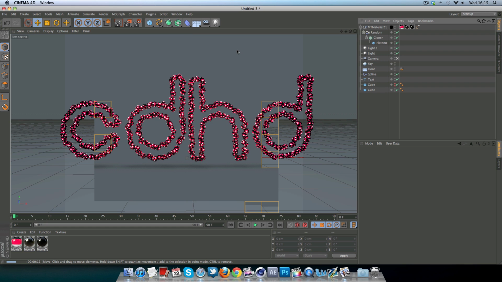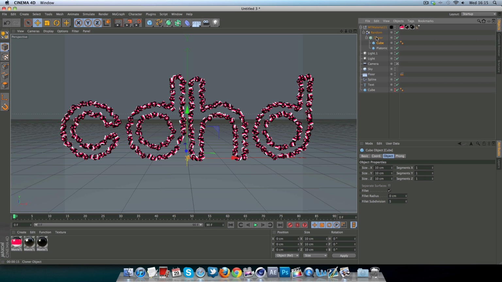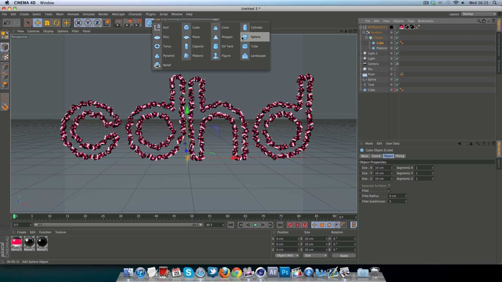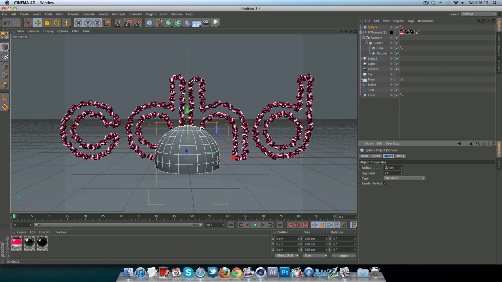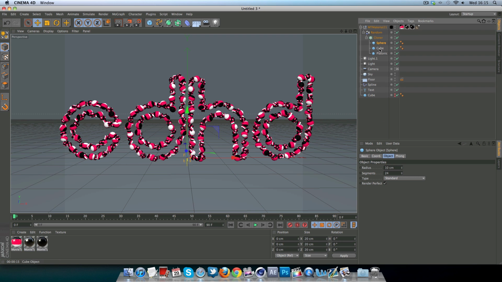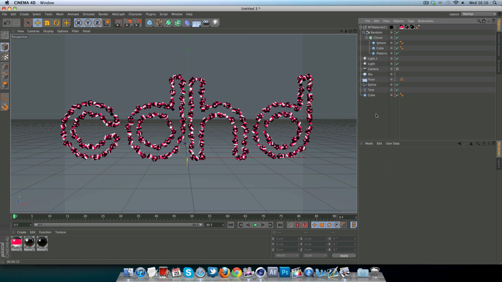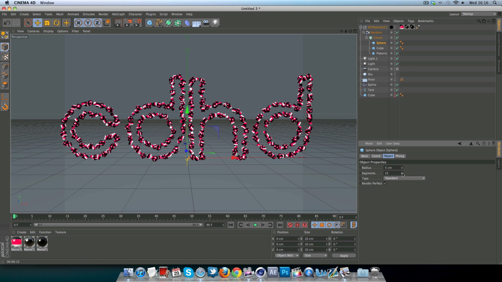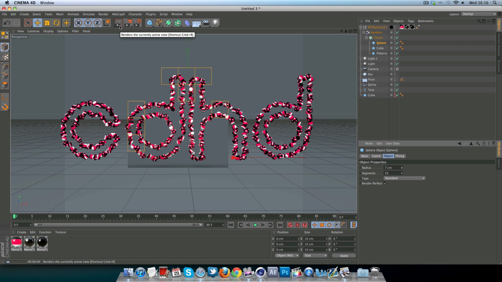The final thing I would like to say is that you can actually have them all at the same time. So for example, if you just drag the cube in as well, and maybe just make a sphere down to 10, and go ahead and add that as a child as well. In fact, 10's a little bit optimistic. 5 looks more like it. Maybe about 6, 7 segments. So 6, 7 should do, and there you go. And then you have different shapes, looks a lot more random. And you can do so many different effects with this.